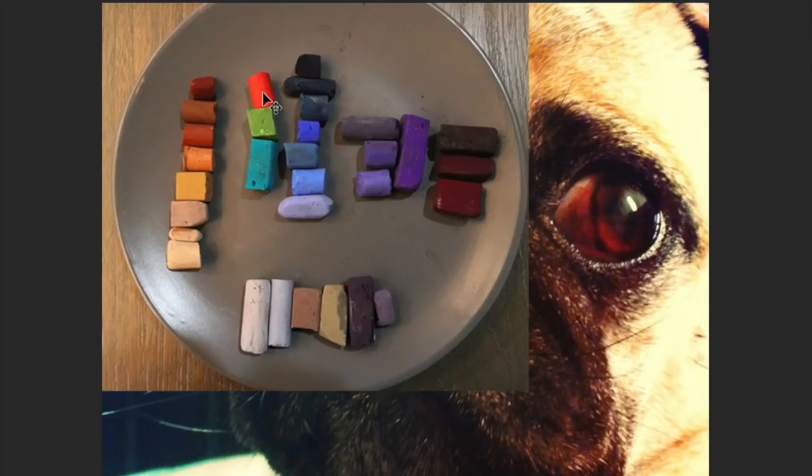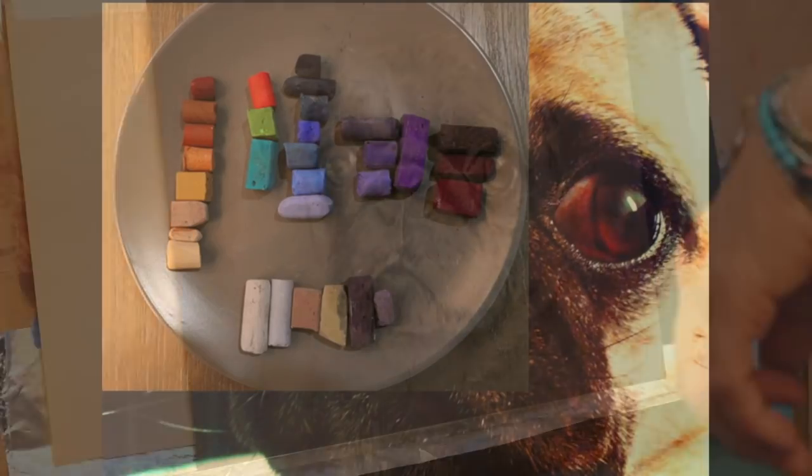All right, so I hope this helped you a little bit with the color choices. I'll try during the painting process to talk about it a little bit more, and I hope that helped. I know I've had some of you saying, I really want to know more about how to choose color, okay? So hopefully that helps. All right, so let's get started with the painting.